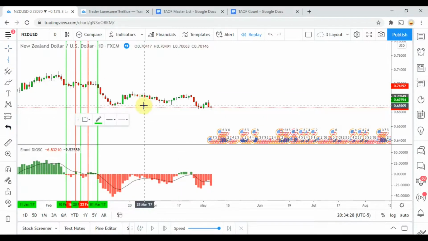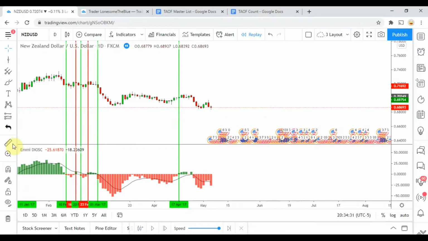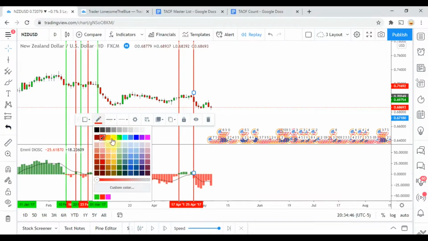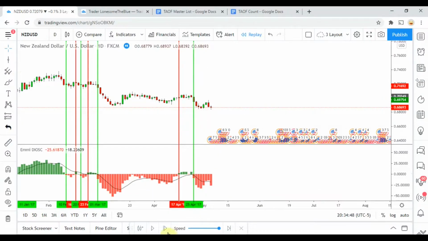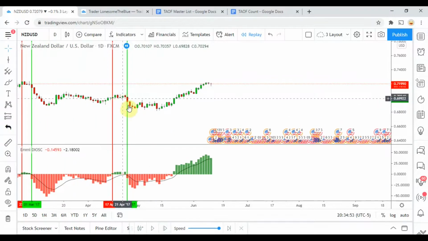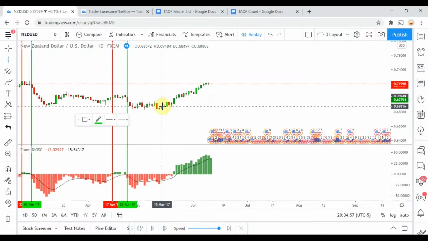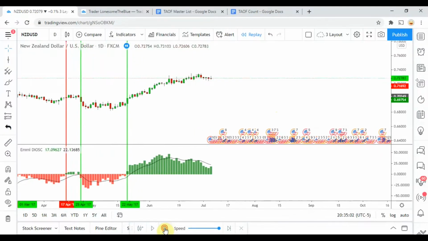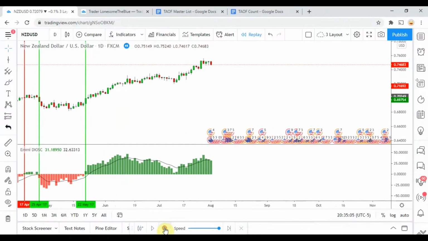Then we pick up a long signal over here. Let's see what that one does for us. Not quite 60%, or not quite 60 pips, which is our take profit. Then we drop into a short here on this side. Again, that one does pretty decent. Not great, but not bad either. And we ride out that short for a little bit before it pops up for a long right there. And we'll keep playing it along here.